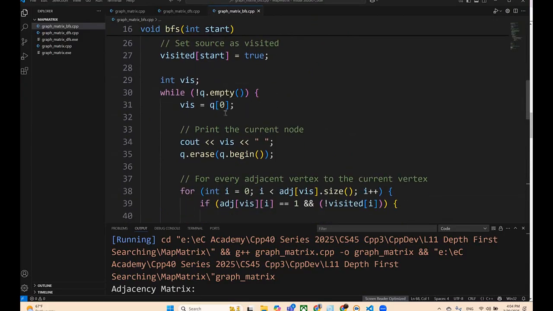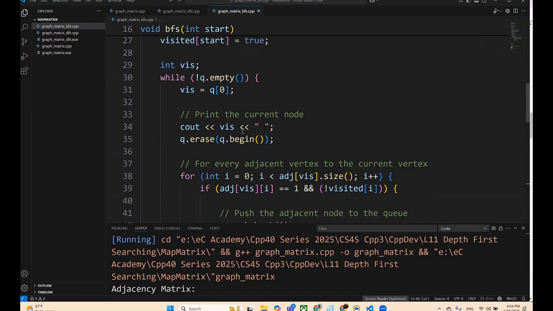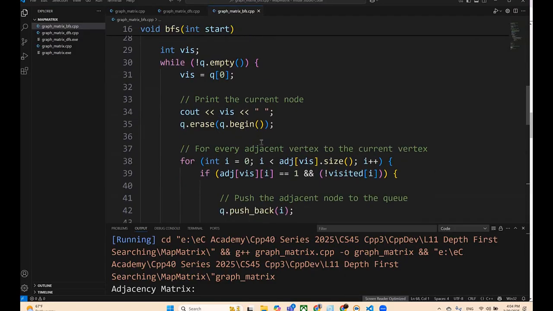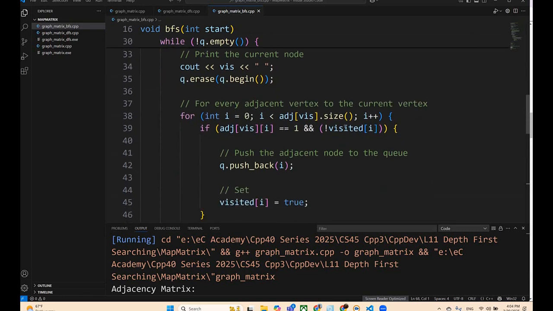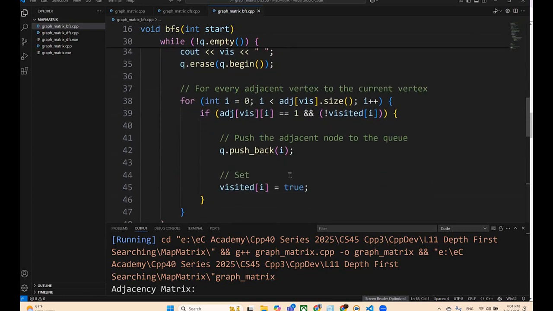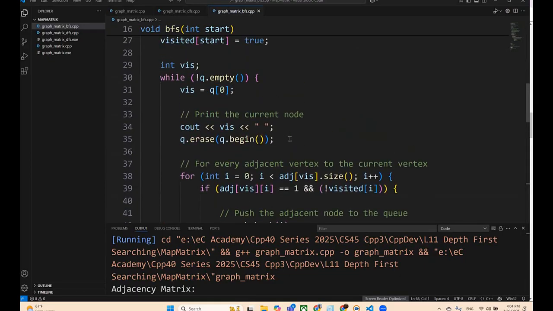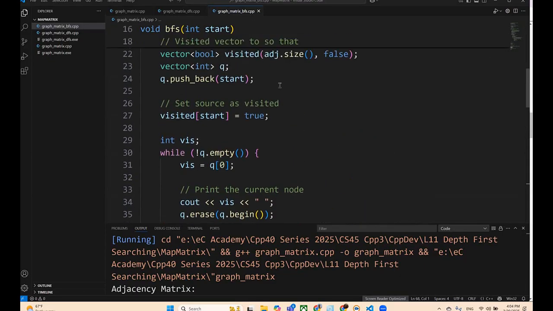Otherwise you get the first element in the queue, and then you erase it. Erase means you already visited it. And then you go visit every node that you have. When you visit a node, you set it to be visited.